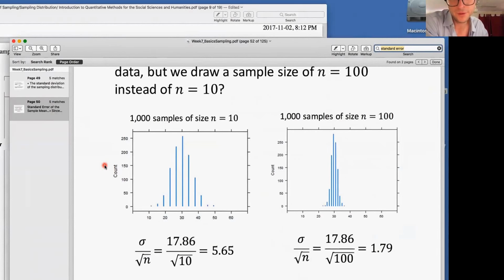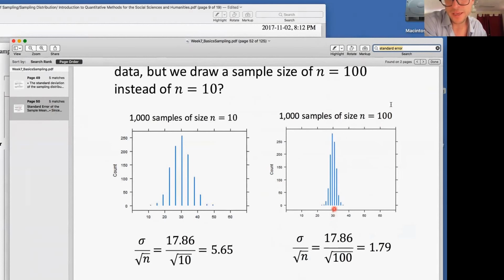Well, if you look at this, as we increase the n, we have a decrease in variability, right? This almost looks like the Burj Khalifa. It's like a really tall tower. You have the center at 30. It ranges from maybe 22 to 36. This one ranges from 10 to 50. This is much less precise. You're still going to have an estimate, but it's just going to be less precise.